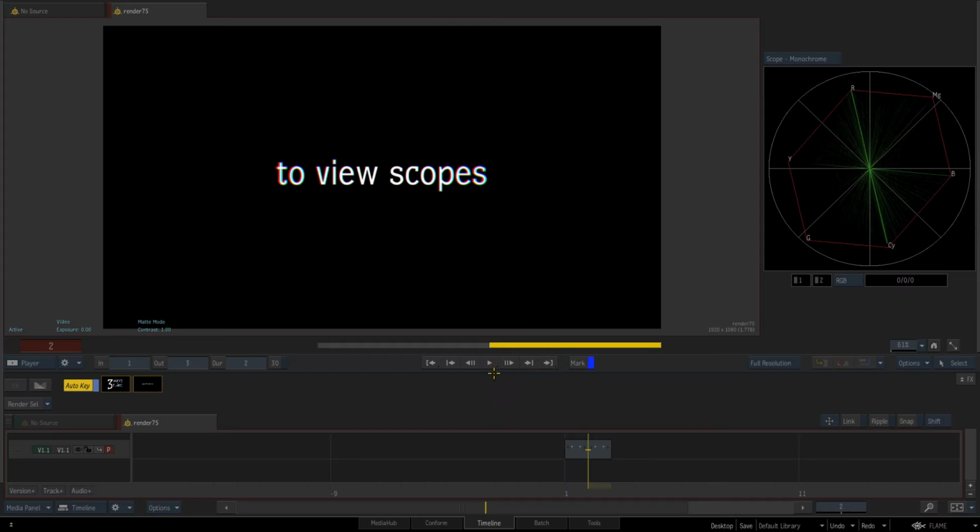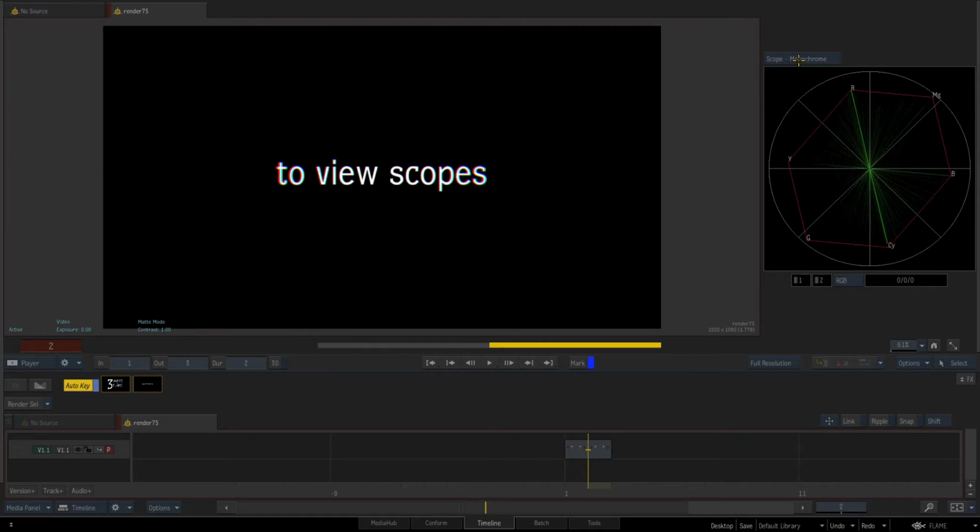So the first way, which is not possible to be shown in this video, is through hardware scopes, which we all know. One popular way is to loop your broadcast output into a Thunderbolt input, and then use a program like Scopebox to view scopes, which can be very handy. But let's take a look at ways inside of software. So that was the first way, which is hardware scopes.